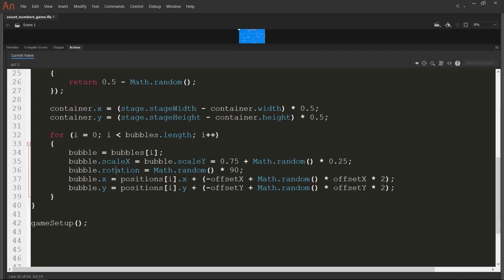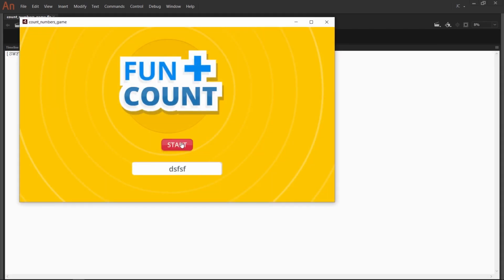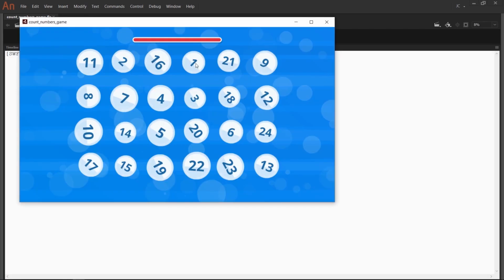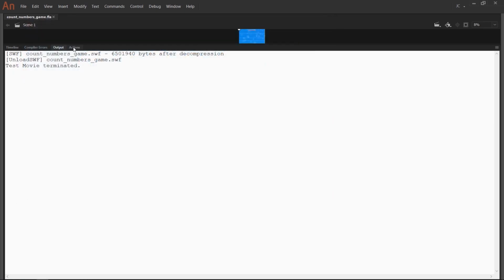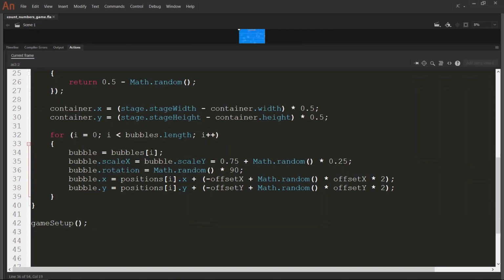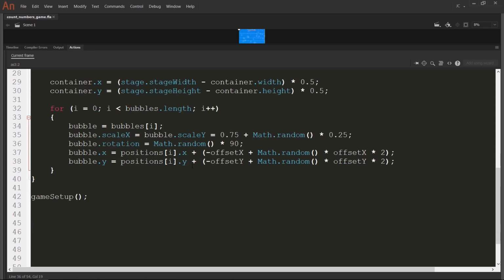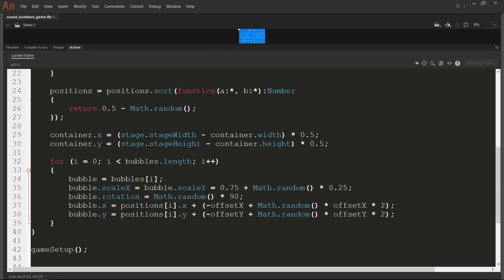And the other things you could notice, I'm going to show you again, is the scaling. Some are bigger or smaller than the others, and the rotation. You see the numbers are rotated, but not too much. You can still tell which one is 6 and which one is 9. Very simple. And now that we have set the grid, now everything is in the correct place. I think right now we can already add some animation for this bubble to not just show up the way they are now.